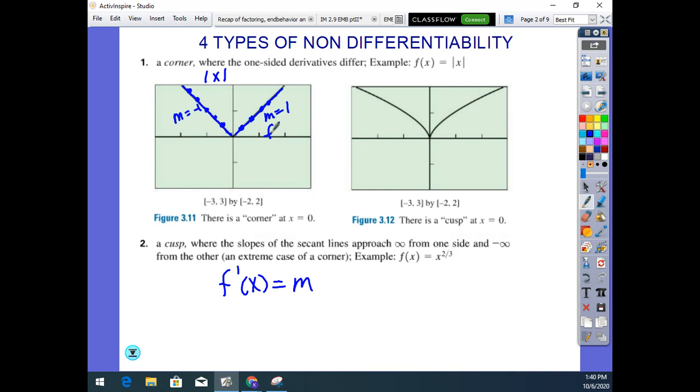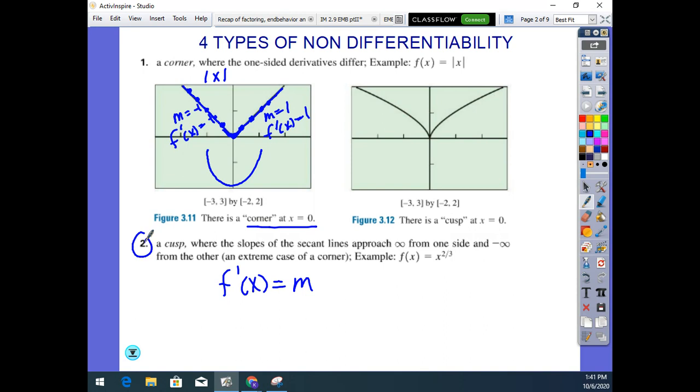So that means my derivative on this side equals 1. My derivative on this side equals -1. Well, what is it at 0? The left is -1, the right side's +1. We say that it is not differentiable at a corner because the slopes change at that point. Okay, now if it's curved, it's gradually moving. So curved is okay. A corner is not okay.